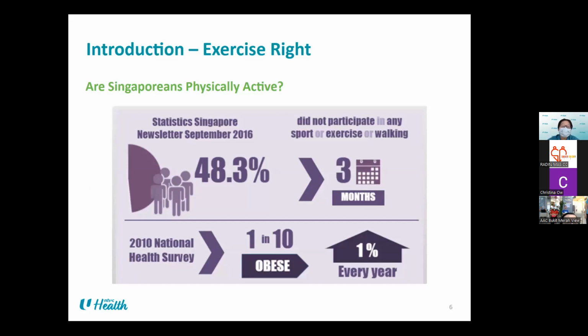Are Singaporeans physically active? According to a report from the Statistics Singapore newsletter in 2016, a survey on how active Singaporeans were over the last 3 months showed that 48.3% of the general population did not participate in any exercise, sport or walking during leisure time, which is almost half of the population. Meanwhile, the National Health Survey done by HPB revealed that in every 10 Singaporeans, one is obese. And this obesity rate increases 1% every year.